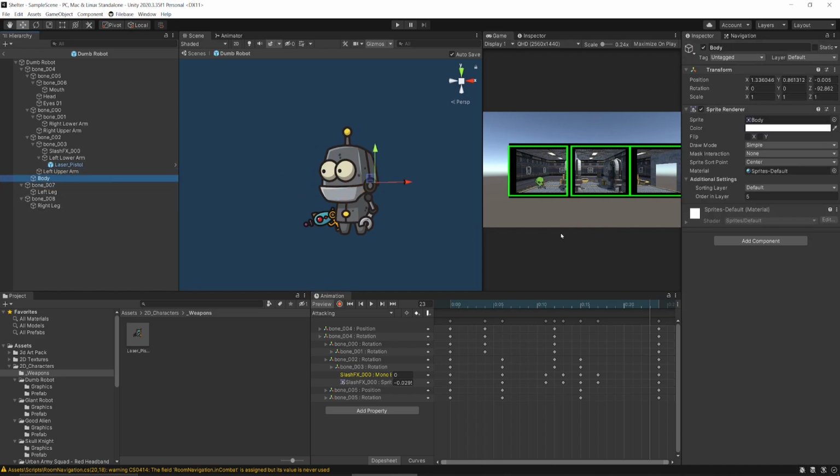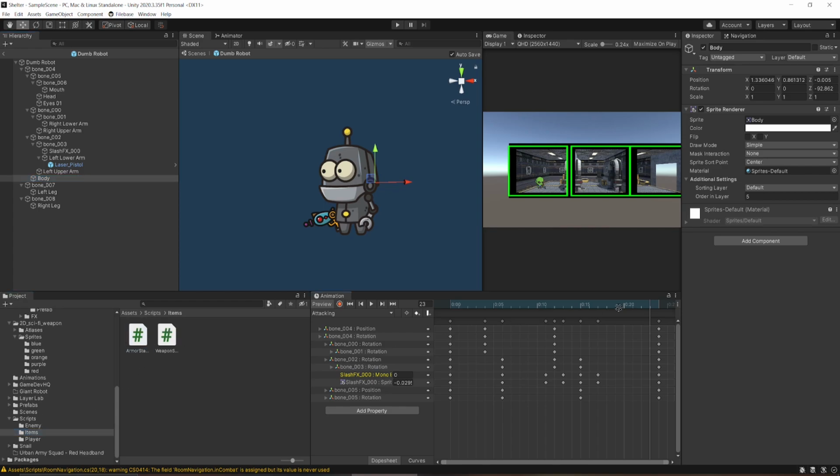And then for his body, we want to put on that armor script. And we'll say robots are really resistant to damage and, not to the special, whatever that may be.